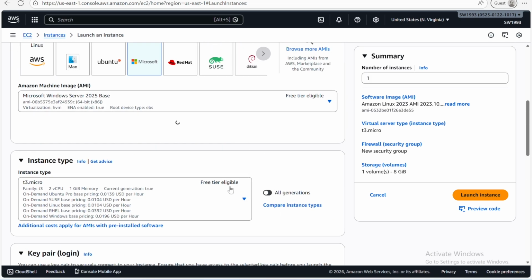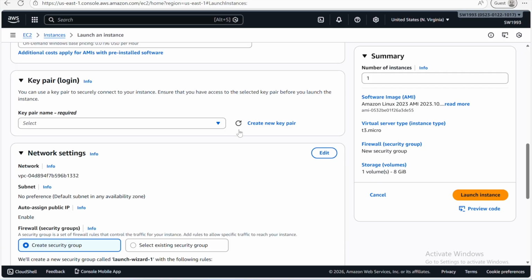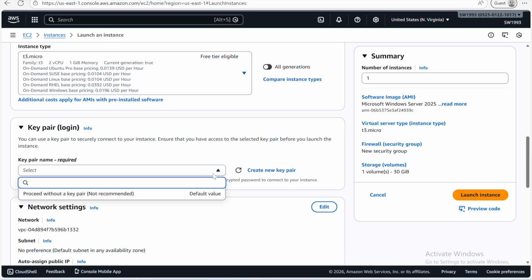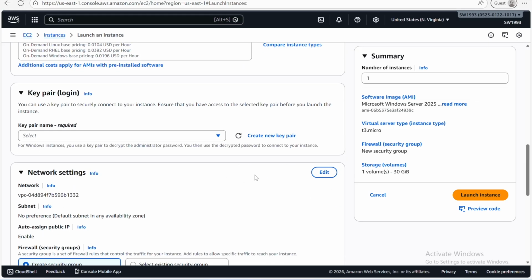Then it's going to automatically generate an instance type. And then I'll just create a key pair. So these are what engineers do at different teams, whether they're doing a pen test, a vulnerability test, or quality scans, in different environments as well.